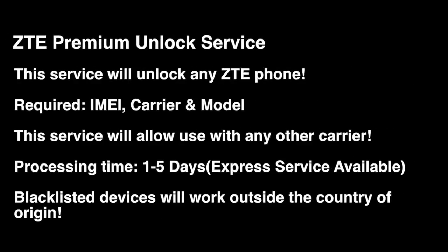This is a premium service that applies to any ZTE device around the world. All we need are three pieces of information: the IMEI, carrier, and model. This service will allow use with any other carrier around the world. If the device is blacklisted, keep in mind this device will work, but for use outside the country of origin.